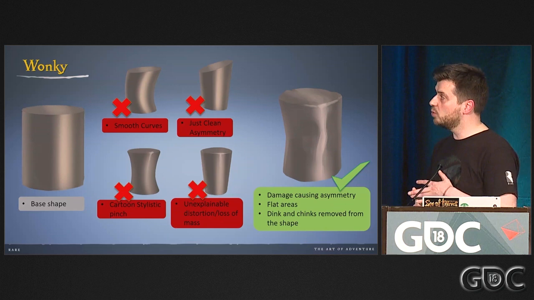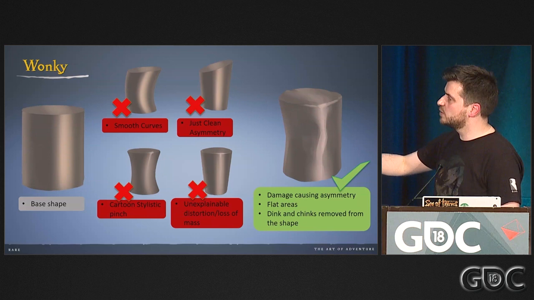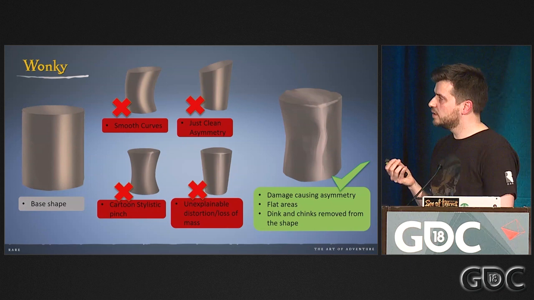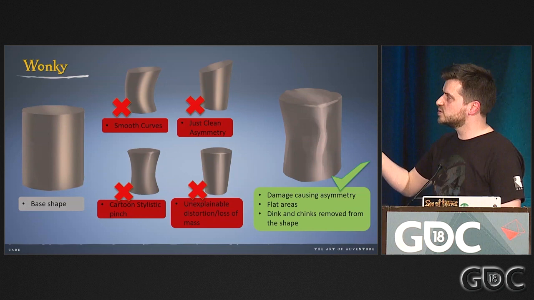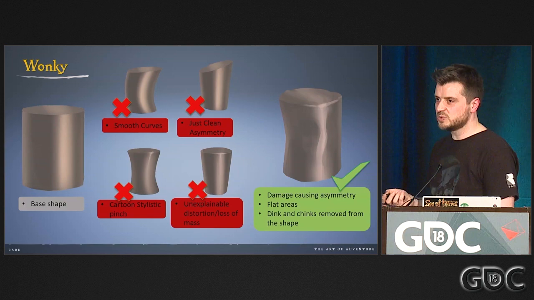There's an example of what it is and what it isn't. It's amazing when you're doing stylized games how quickly it can turn into quite tropey cartoon stylized forms. You can get a lot of stylish pinches or distortions. And what I wanted to make sure was all of this wonky feel wasn't through just askew items. It was through the fact that there was a history within it. So here are some examples of that.